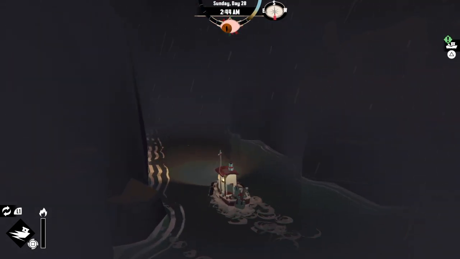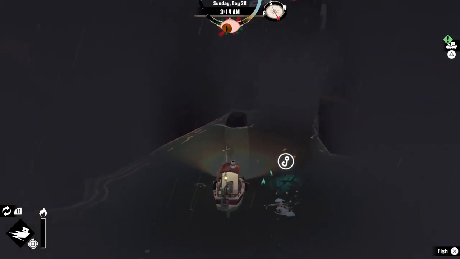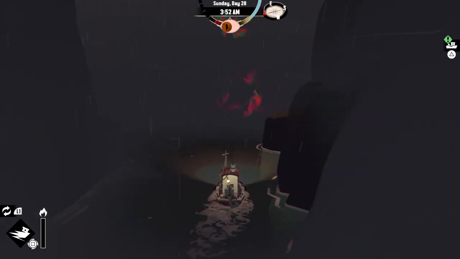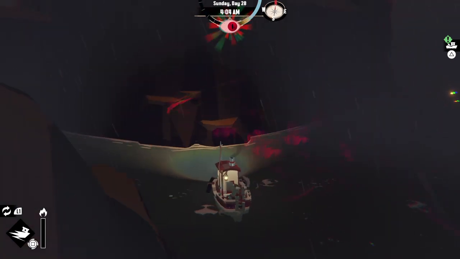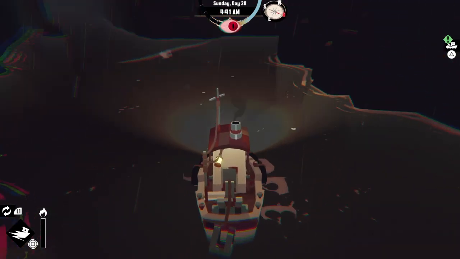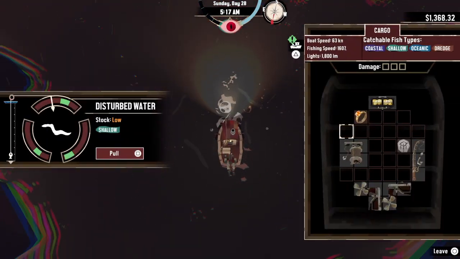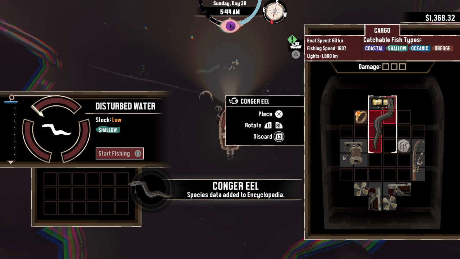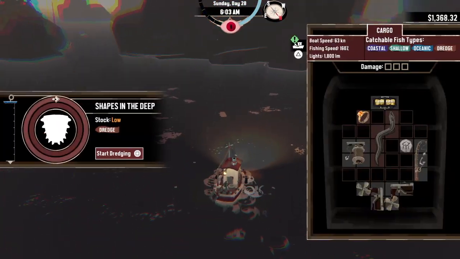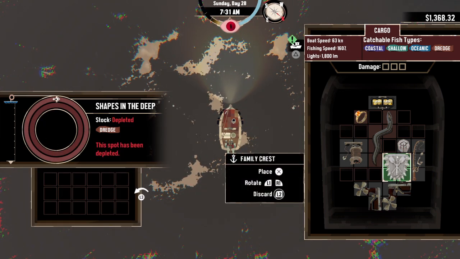Lots of debris for upgrades, but not enough for my sanity. Where are the eels? I swear. We're running out of time to find eels. Eels. Yay, we got an eel. Oh! This would be the whalebone crest, and we have just enough space for it.